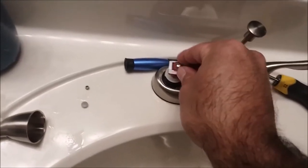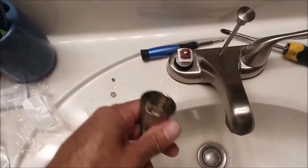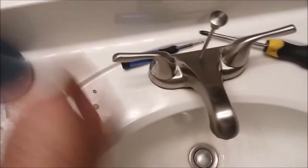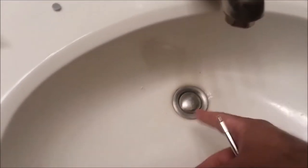Get your Phillips head screwdriver and go ahead and finish this installation up. Just snug it really good. After that we'll put this little sticker back on — it says 'do not remove' and that can be crucial when you're ordering this again. I had the box because it has a lifetime warranty; I just gave them the item number and they sent me a new cartridge. Once that's on, put your handle back on.